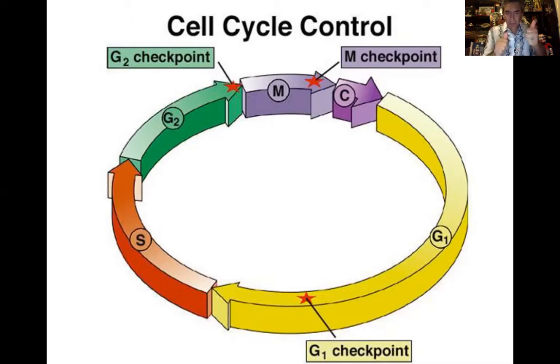If the DNA was perfect, great, but we still need enough ATP to progress to the M checkpoint. So these are, again, important phases of our cell cycle, the cell cycle control, the cell cycle checkpoints. The M checkpoint, if you remember mitosis metaphase, we have to line all those chromosomes in the middle. We have to wait for all the chromosomes to get to that spot. So this is the role of the M checkpoint.